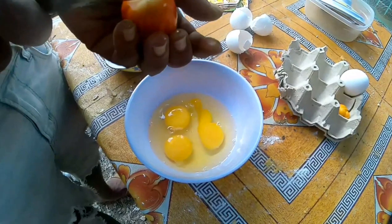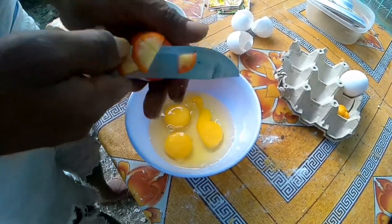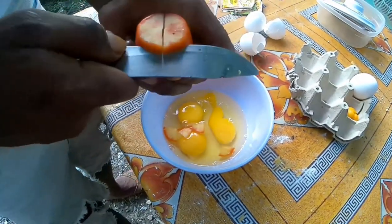Yes guys, so I have one tomato, one onion, scallion, thyme and a piece of sweet pepper.